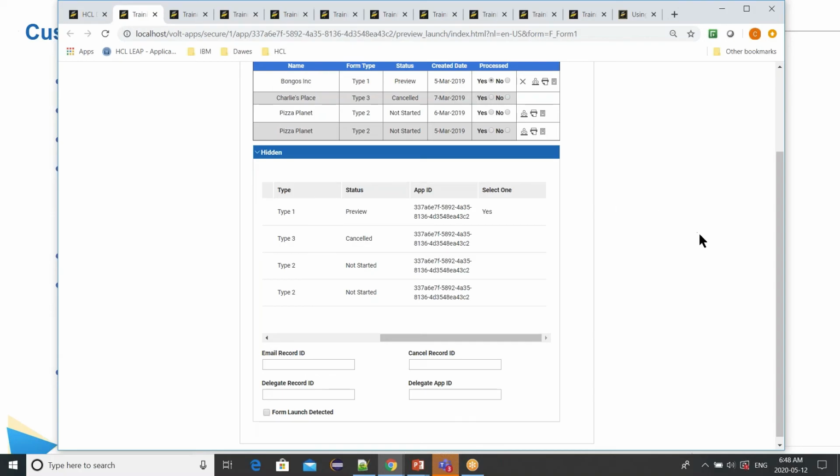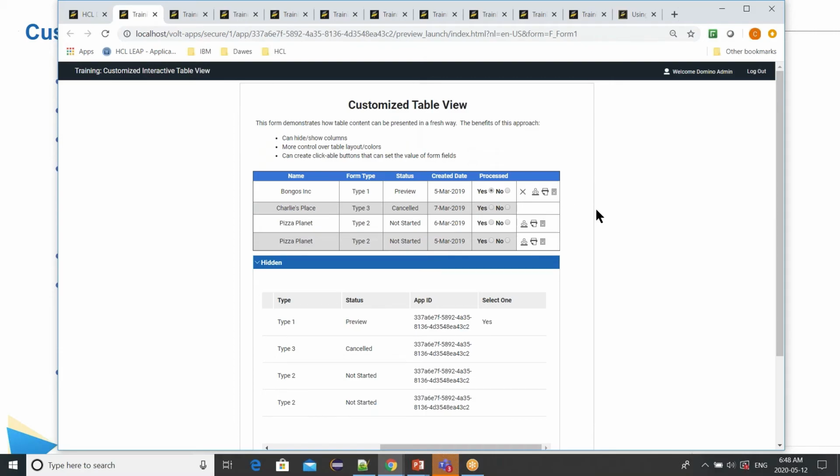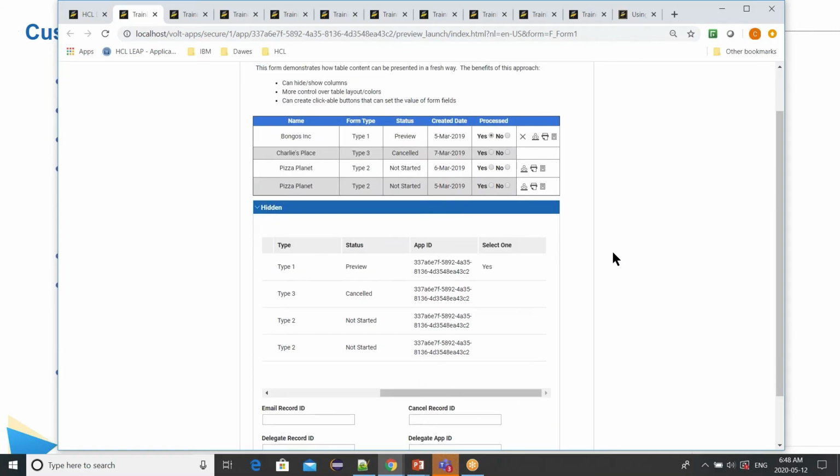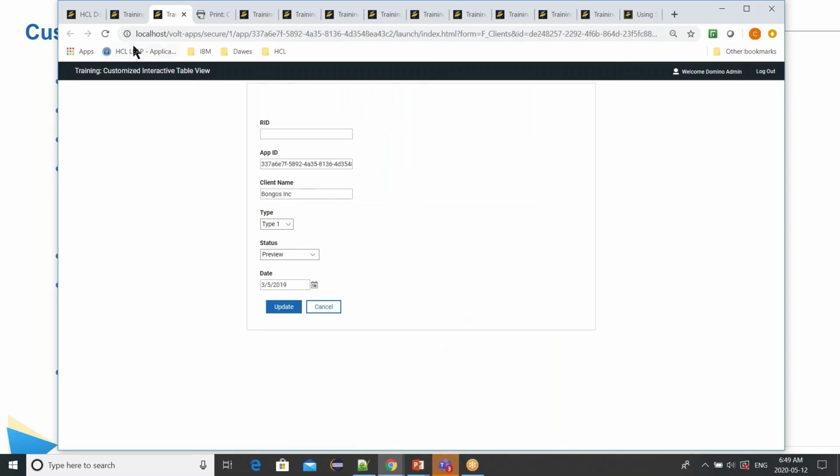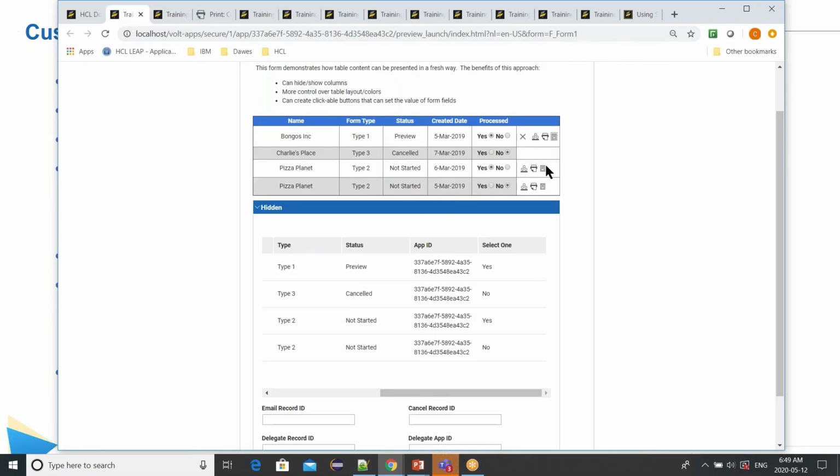And if you like the idea of being able to render the data a little bit differently, this is a really good technique. And like I said, I've used this in several customer engagements, giving the ability to interact with the Volt controls through HTML. This is probably something I should have mentioned in my JavaScript session, but I forgot to do so. But this is a really good example that shows you and has code that you can look at. If I click on the buttons here, this opens the print for that particular record. If I click on this launch, it launches the form for that particular record. So a really, really neat way of rendering table data and allowing users to interact with that table data.